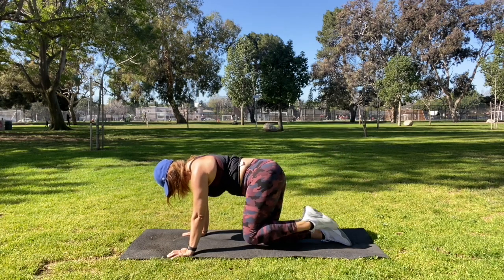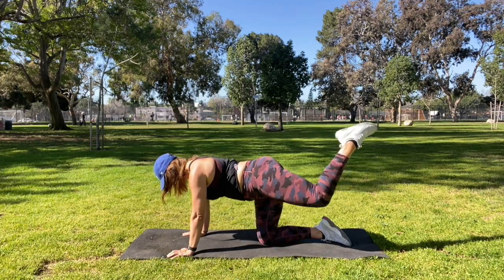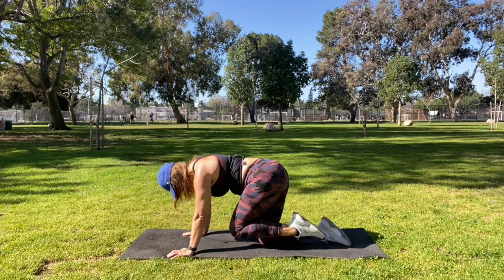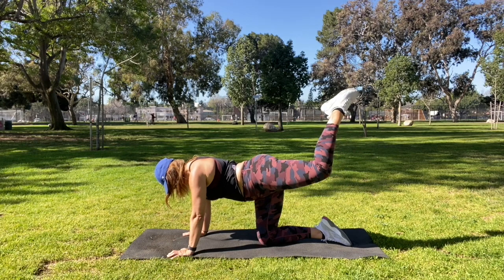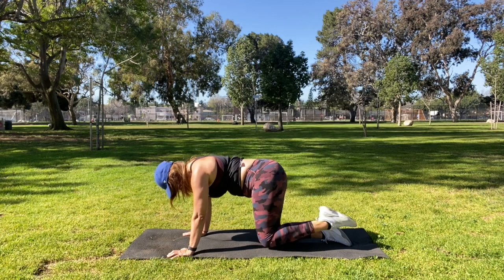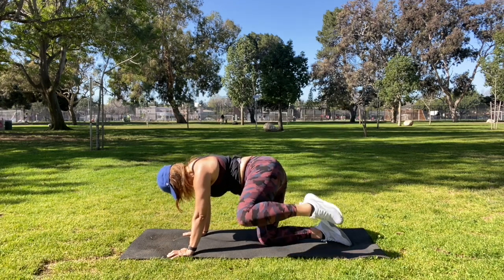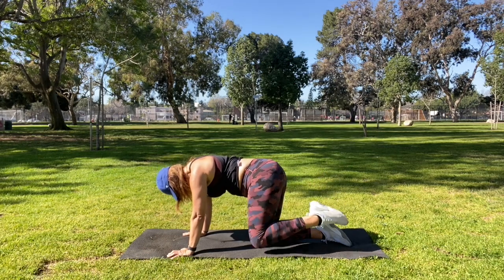Allez, keep going, keep going. We have 8, 7, 6, 5, 4, 3, 2, and 1. You stay here and now you go up and side. Up and side. Let's go. Up and side.